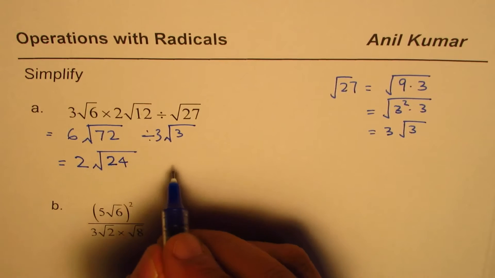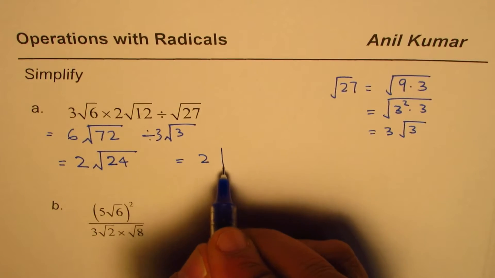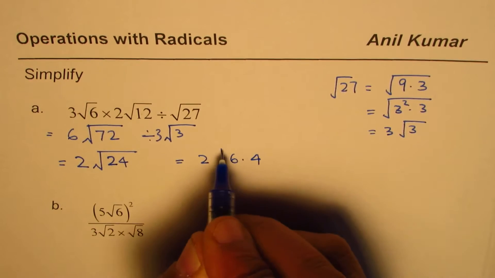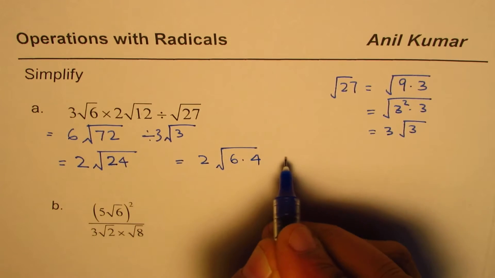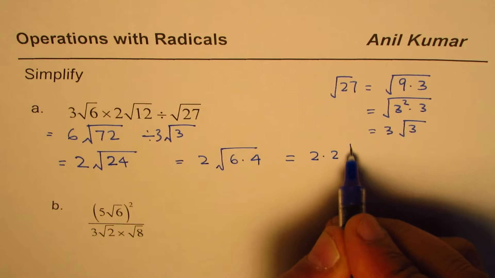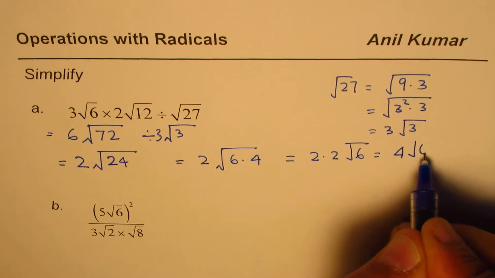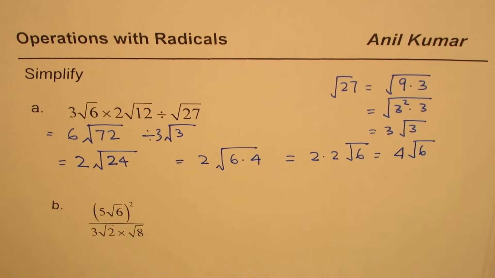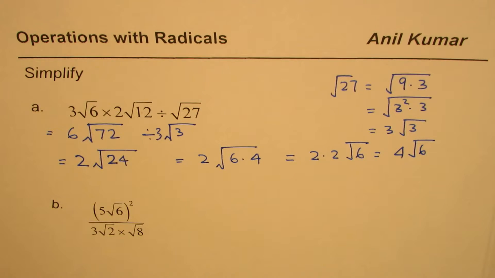Now this 24 can be simplified. We could write this as 2√(6×4) and then write down the answer. 4 is 2, so it is 2 times 2√6, or 4√6. So that is the way in which it could be solved.